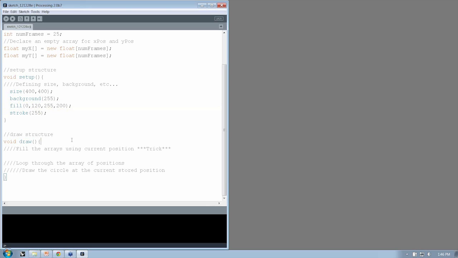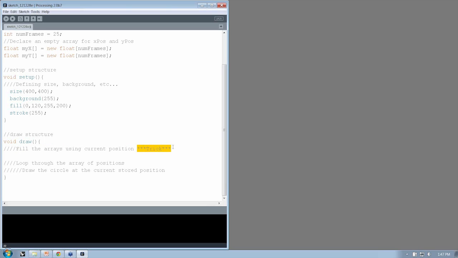Okay, so let's then drop down into the draw section, and this is going to fill the arrays using the current position. If we were doing this longhand and we weren't using the trick, every frame we would have to shift all the values inside of the array in order to open up a new slot for the current position.